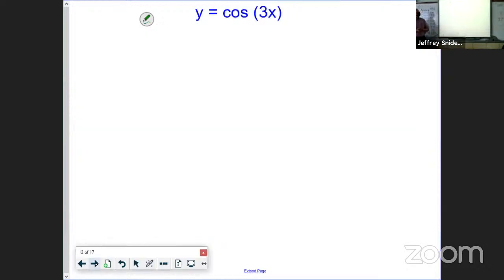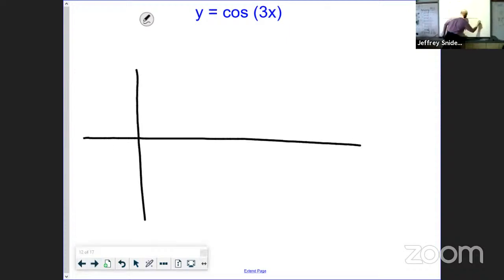Do another one. Here we go. Okay. So this one, let's just talk about this one right now. Okay. Where's the midline at for this one? 0. So I'm going to just draw the midline. And I'm going to do it the same way. I'll go A, B. I'm just going to write it like this instead, no sense I do that up there.